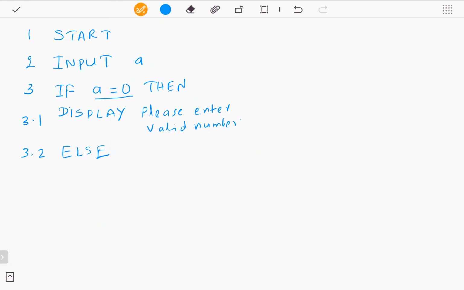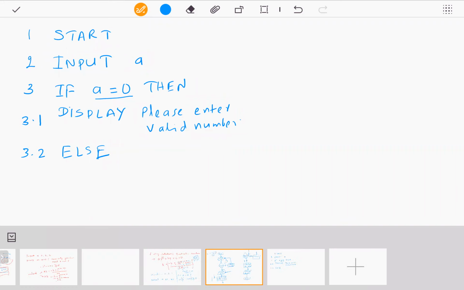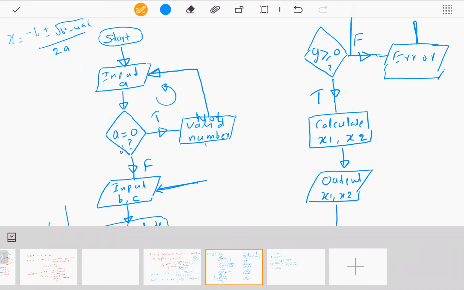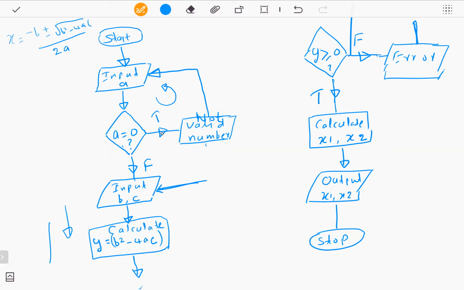Input B, and if it is not satisfied, what happens? In this diagram, if it is satisfied, give the error message and another step here.